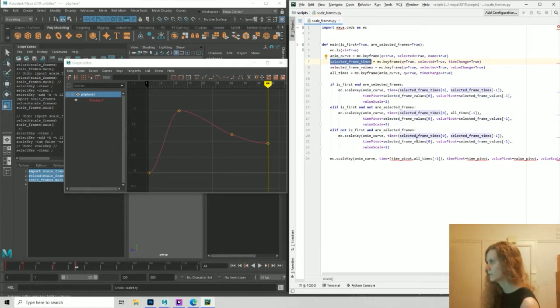So we'll be using selected frame times -1 and until the first one. So selected ones and then the first one. And then the time pivot will be the last frame, the last selected one, and the value pivot will be selected frames -1. So here it will actually be 0. Right? Right, like so.